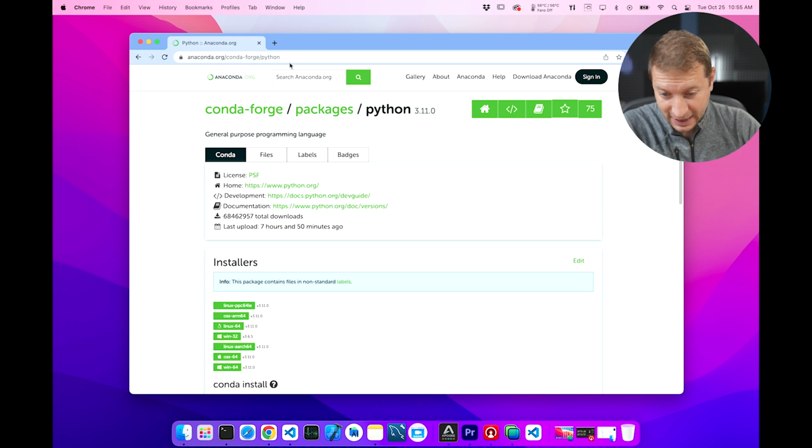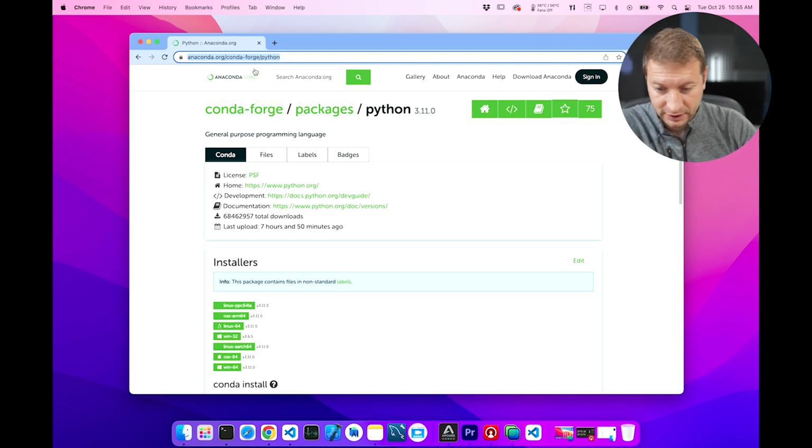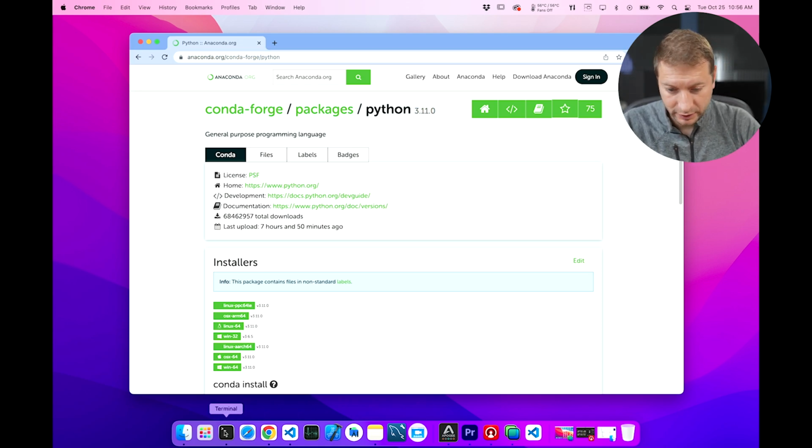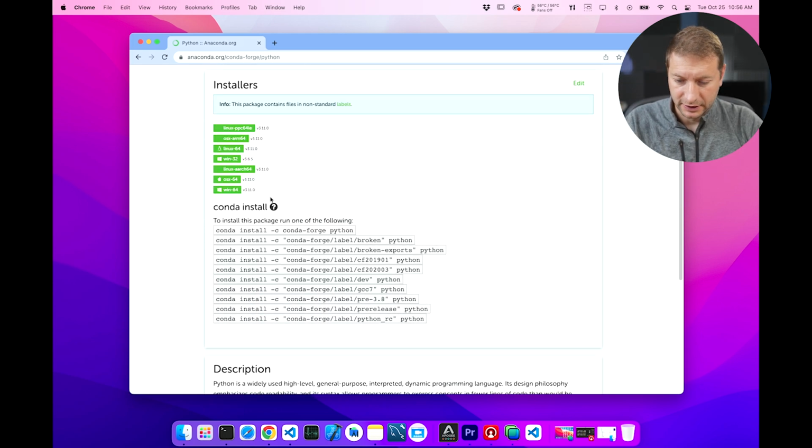All right, let me stop you right there, Alex, for a minute here, and I told you I'll be back. I wanted to show you that now Python version 3.11 is available through conda-forge. There it is right there. And how do you install it? Same way we did before, but a slightly different installation path, and you can see how to install it right here.